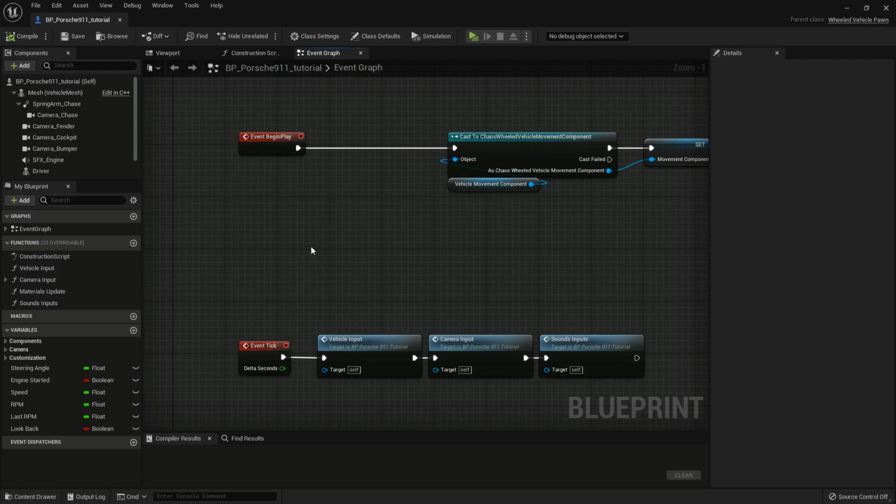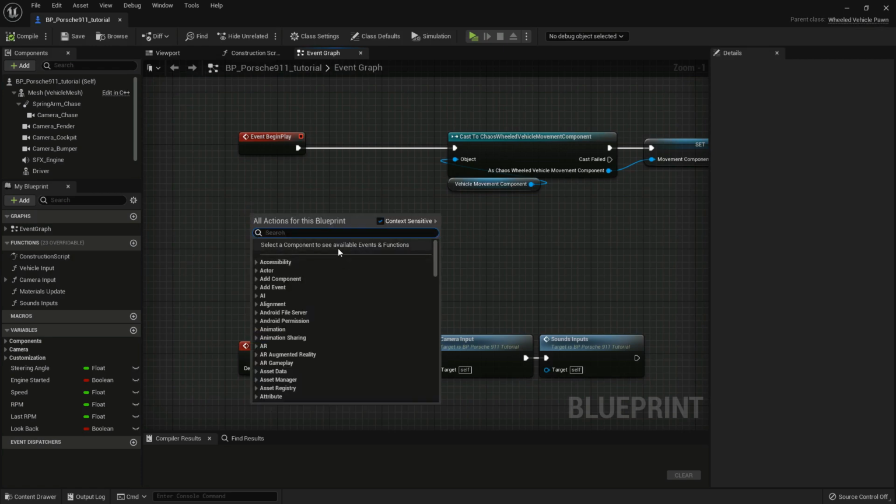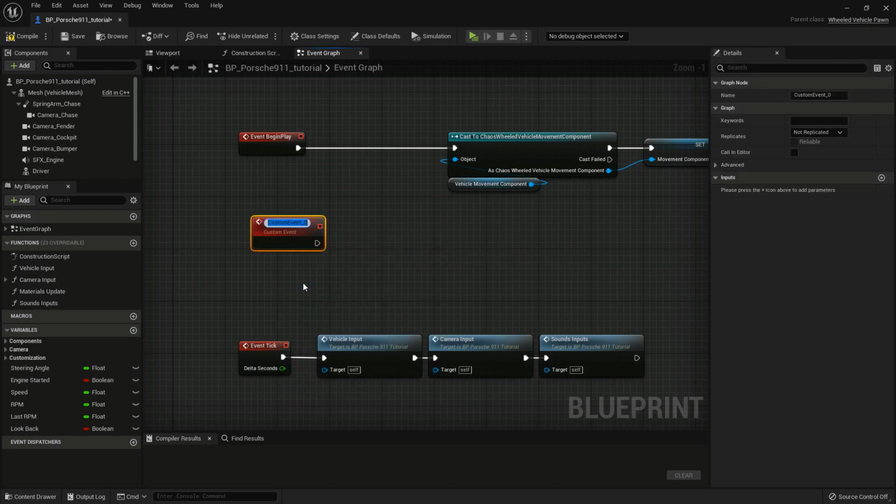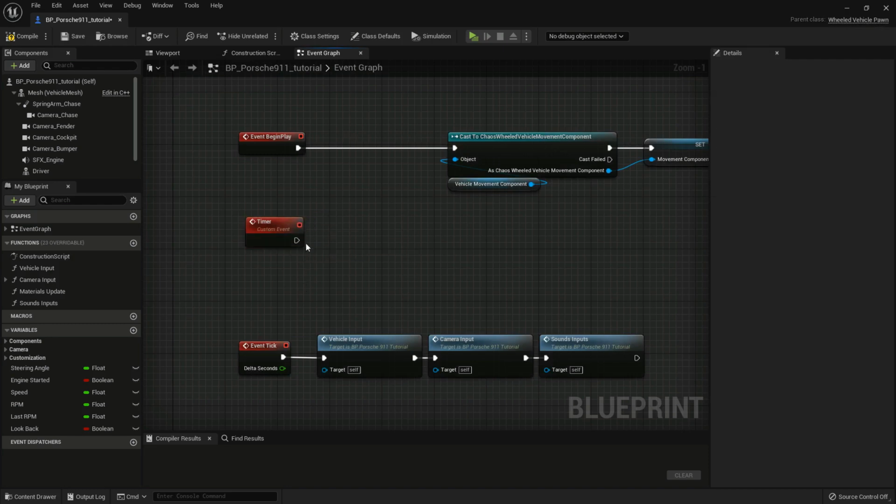And since we're doing drift marks and we're using a ribbon particle, so it's always going to be smooth, instead of a sprite we need to spawn each frame, we can actually afford to be doing this a lot less often, and so we will. So the first way here would be to right click, create a custom event, which I will be calling timer, for obvious reasons.